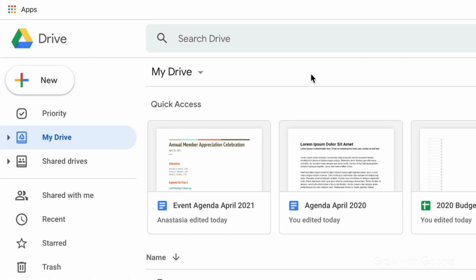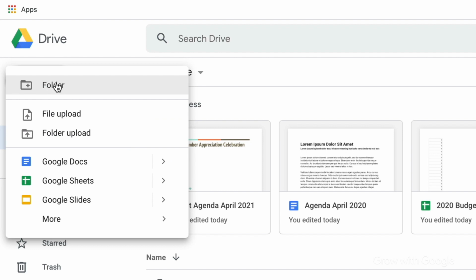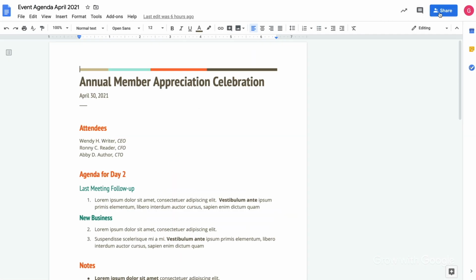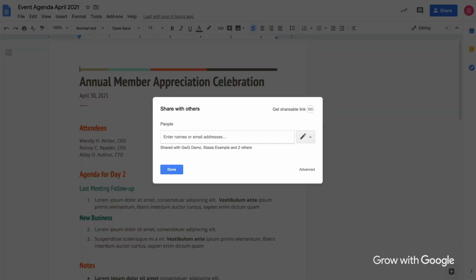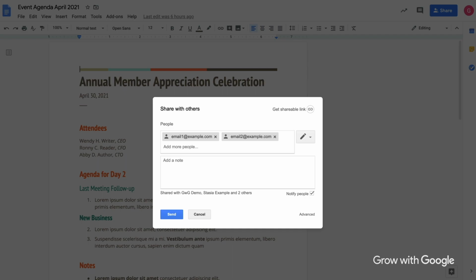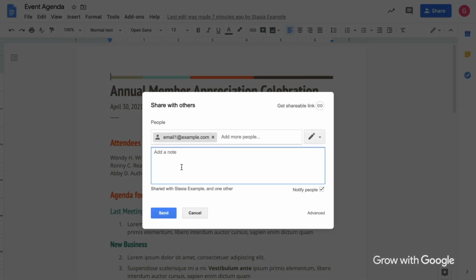If you have existing files, you can upload them to Google Drive. You can upload files from many frequently used business tools like Word, Excel, and PowerPoint. Once you add files to Drive, you can choose to share them with other people. Maybe you created an agenda for a big event next year, and you want everyone on your planning committee to have access, so you could share that document with everyone on your committee. But let's say you're also working on a budget document. With Google Drive, you could choose to share that one document with just one person on the committee.